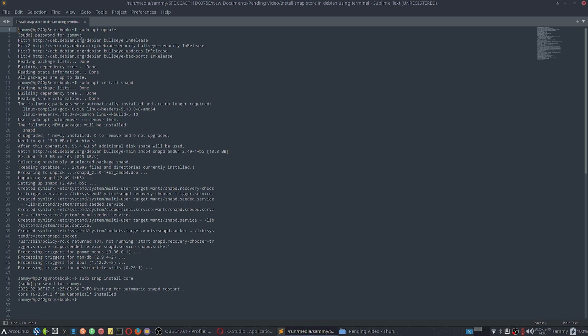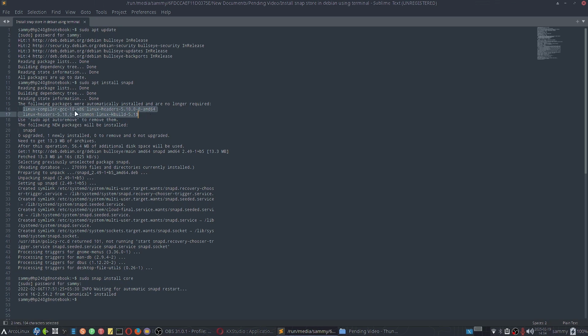First you have to update your system using sudo apt update. You can see here. After the update is complete, you have to install the snap daemon, or the snapd package. The snapd package contains the actual snap application as well as the tools required to run the snap store on your system. You have to use the command sudo apt install snapd, and along with that, the following extra packages are getting installed.